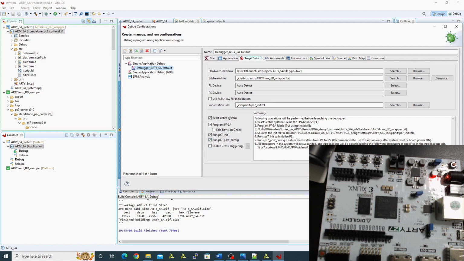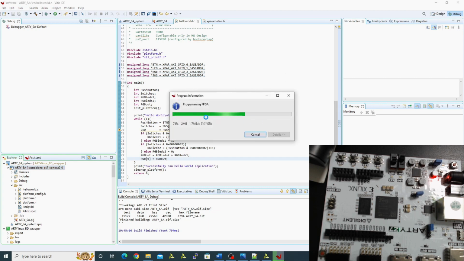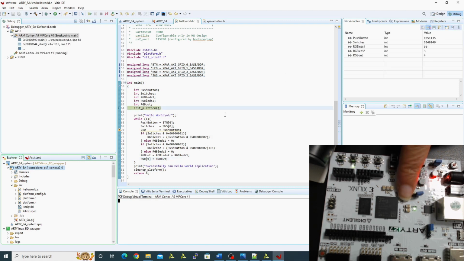So let's debug. We're programming the FPGA, and now the LED is up.